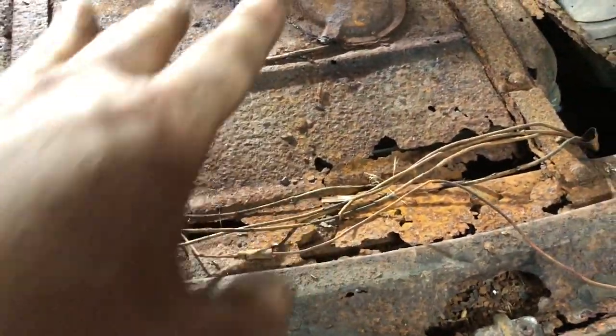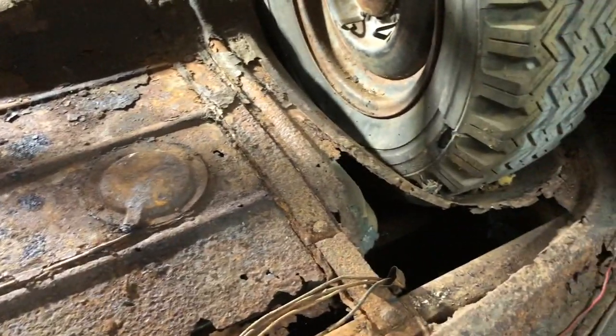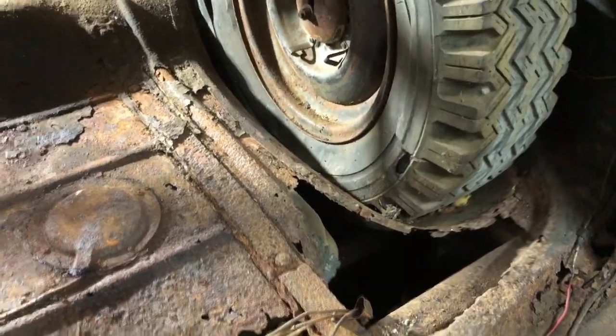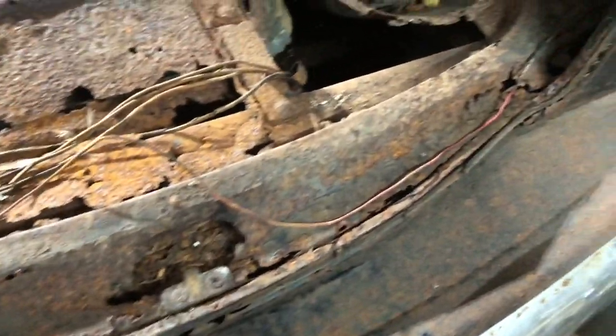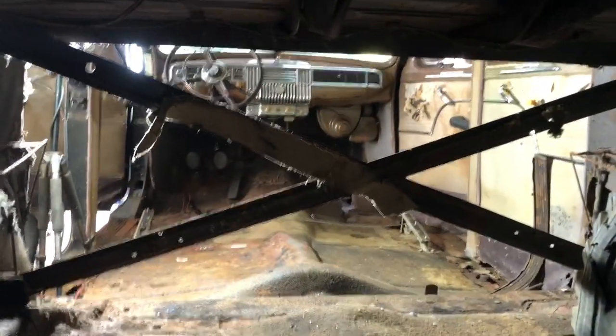So the trunk is going to be replaced lock, stock and barrel. I think this should be pretty easy — again, all flat stuff. My spare tire bowl underneath is in good shape, so that's good. I'm going to need to make a replacement panel for the section that's just completely rotted out. But the reason I take on these challenging projects is so I can learn, and I'm definitely going to learn a lot on this car.